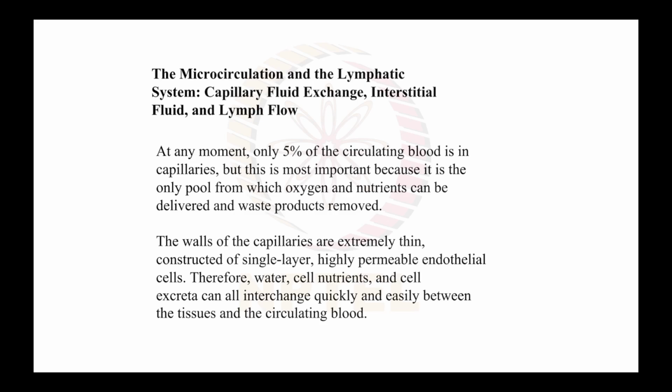Now, the microcirculation and the lymphatic system: capillary exchange, fluid exchange, interstitial fluid, and lymph flow. At any moment, only 5% of the circulating blood is in capillaries, but this is the most important because it is the only pool from which oxygen and nutrients can be delivered and waste products removed. The walls of the capillaries are extremely thin, constructed of a single layer of highly permeable endothelial cells, and therefore water, cell nutrients, and cell excreta can all interchange quickly and easily between the tissue and the circulating blood.